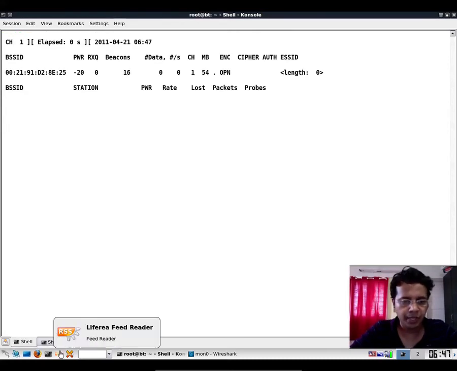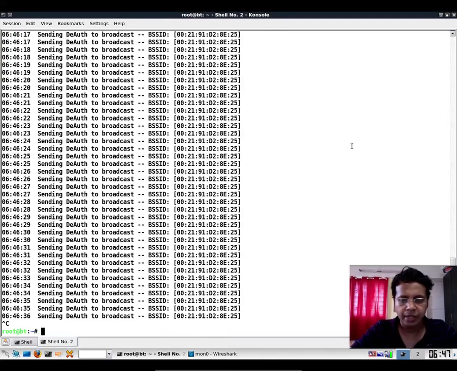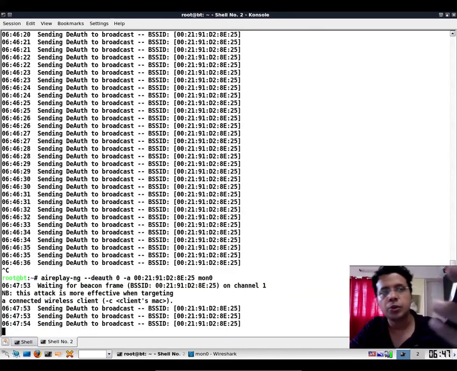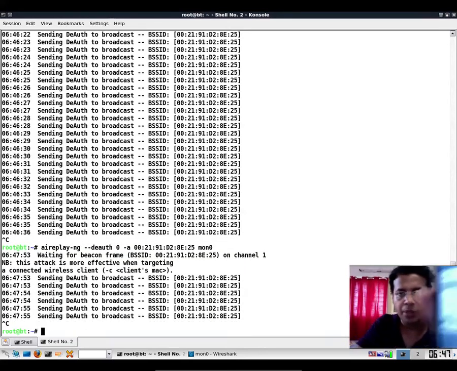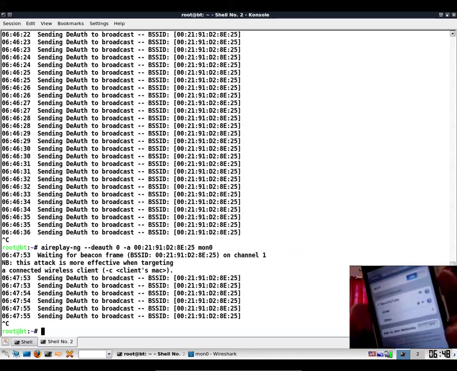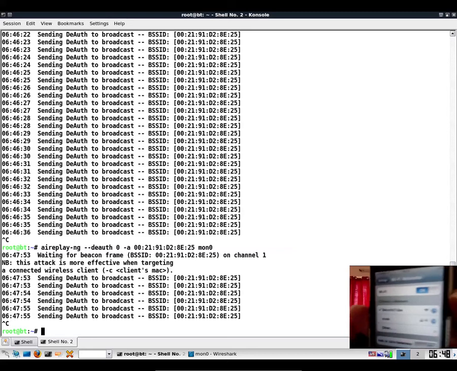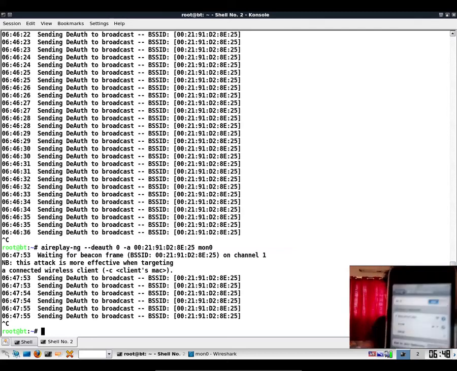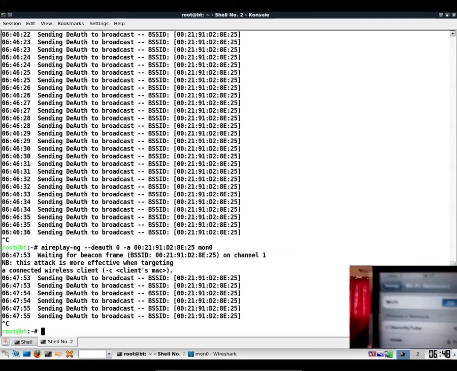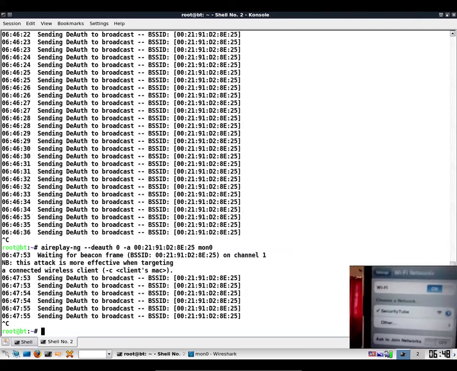So let me quickly go here and start the de-authentication exercise. You will notice that as soon as a de-auth is pumped, the little tick goes away. Right now, there is a little tick. Let me focus this properly so that you can see this on the screen. You see a little tick there on SecurityTube.